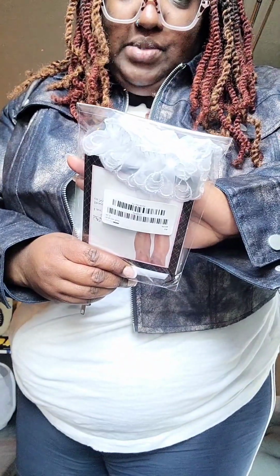I also ordered some socks to wear with the sneakers. These are the Oso Chic socks. Ruffle socks. Side note, I was on Nordstrom looking at socks. Why are the socks on there $30 a pair? I really, really like what was on them, but they shouldn't be no $30 for one pair of socks. I think these ran me like $5 on Fashion Nova, maybe less than that. Oh, here's the socks. Here's the jacket.